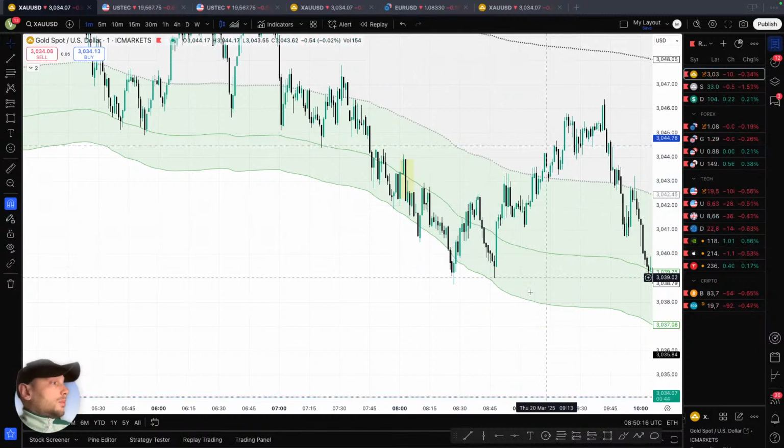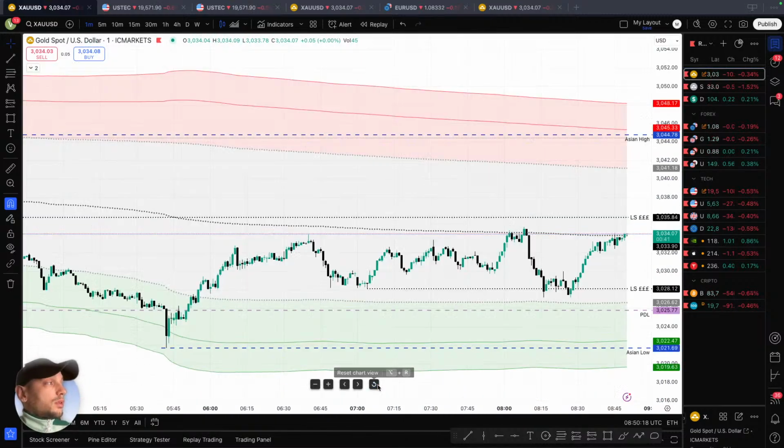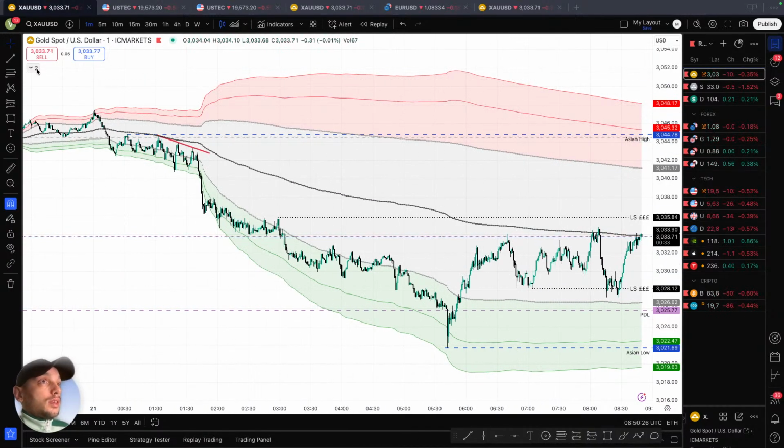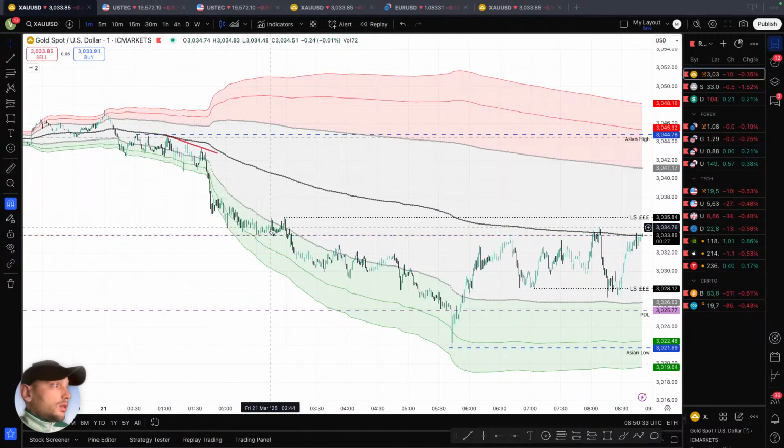As well, I combined the ORB with different indicators. I just don't go blindly. I combine it with VWAP. These indicators show you, this is the indicator, VWAP. This indicator shows you when you're in premium and in discount.